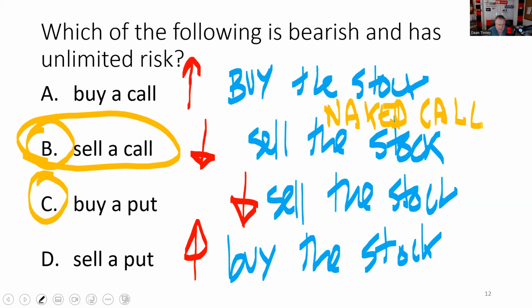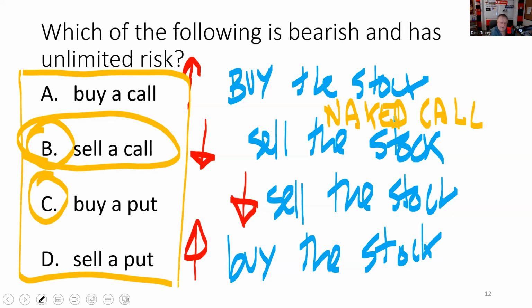You need to be able to, on your SIE, contrast a naked call, where you agree to sell stock you don't own, and a covered call, where you agree to sell stock you do own. That's an entirely different proposition. So anyways, I would definitely know these four answer sets. Again, it's getting comfortable with this answer set. The only option position that subjects you to unlimited risk is selling a call on stock you do not own, a naked or uncovered call. The rest of them you can lose, in the put, it's to zero, but it's definable.